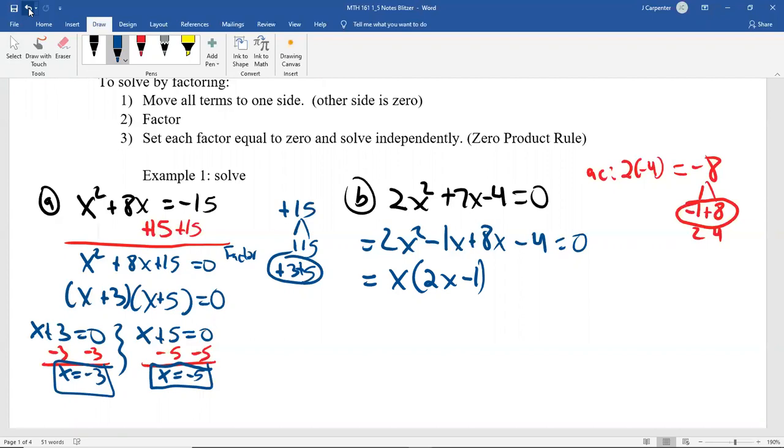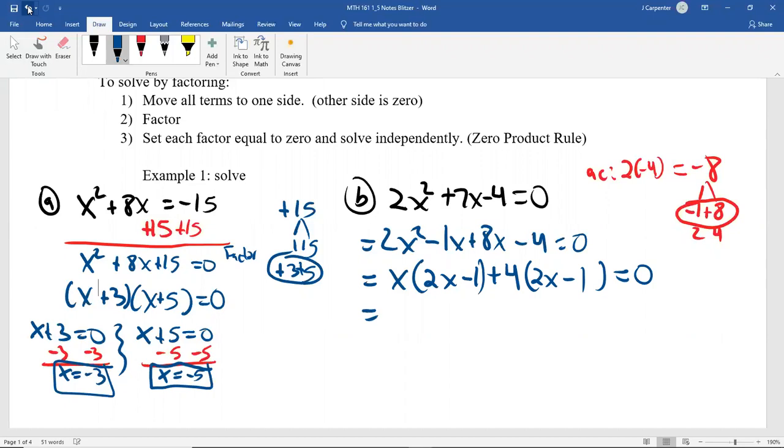Now this middle sign is a plus, so my super top secret hint is that will be a plus, and that will work. The GCF between 8x and 4 is 4. Open your parentheses. 8x divided by 4, positive, positive, gives us 2x, that's a good sign. Negative 4 divided by positive 4 is a negative 1, also a good sign. Don't forget your equals 0.